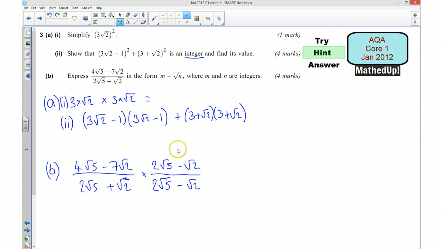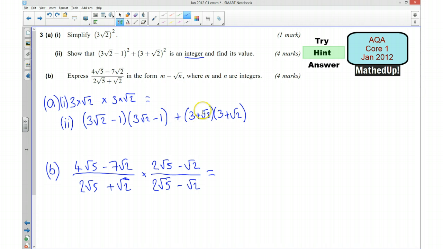Okay, so just to highlight the value of this expression, because the numerator and the denominator are the same, the value of that expression is just 1. So we're literally just multiplying this expression here by 1, which means that we're not changing it at all. So this is going to give us it in a different form. So what you want to do is finish that off, and then hopefully you'll be able to manipulate it to take it into this form here.